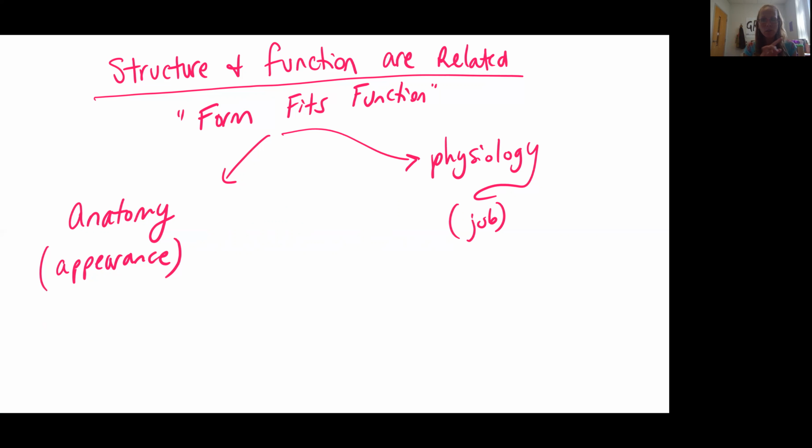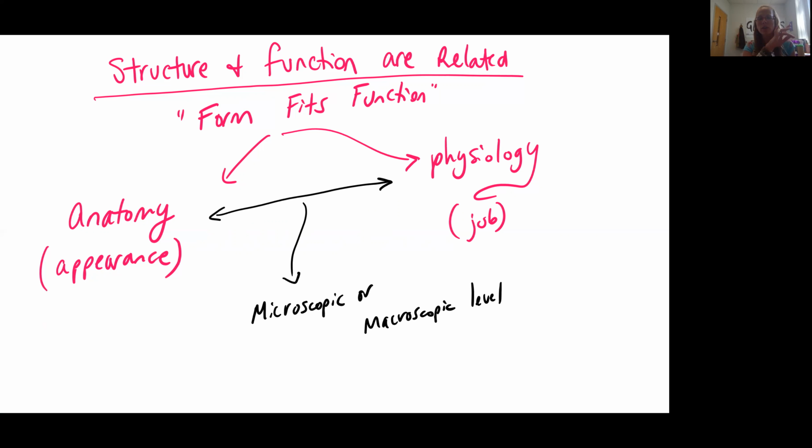So understanding the physiology can give you insight into the anatomy. But the reverse of that is also true. Understanding the anatomy can give you insight into the physiology. And so as scientists, we're interested in studying both of these parts. You'll have some biologists that are just anatomists, just focusing on the appearance. And you have some biologists that are just physiologists. Then you have those that are looking at both pieces together.